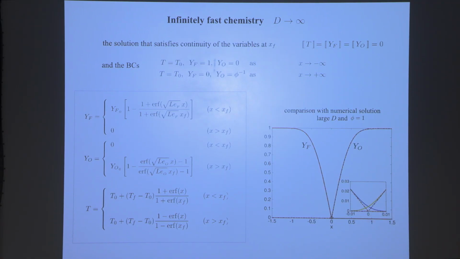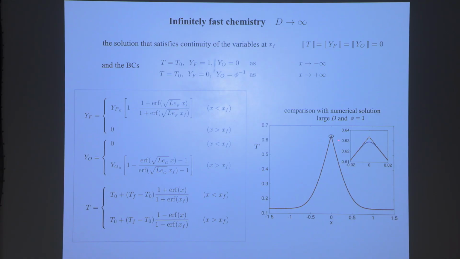This is what you get with complete combustion. And if you integrate those equations, instead of using this analytical asymptotic result, you integrate numerically the full equation with the full chemistry, if you like. Full chemistry, I mean one step as described here. And you put a large D, and I don't remember what value was chosen. You see that the numerics show you curves that are smooth, but very close to what the asymptotics describe.